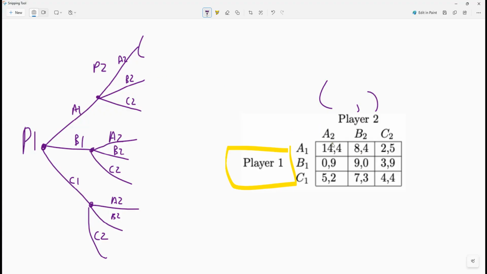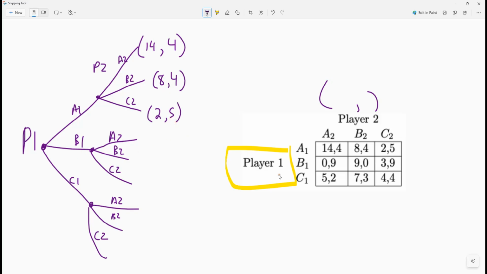That's this box right here, so that would be 14, 4. Then the next box would be A1 and B2, this set of payouts, so 8 for player 1, 4 for player 2. And then over here, A1 and C2, which is this set of payouts here, 2 and 5.